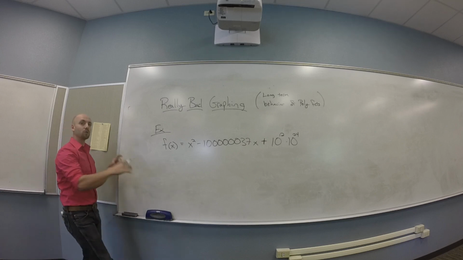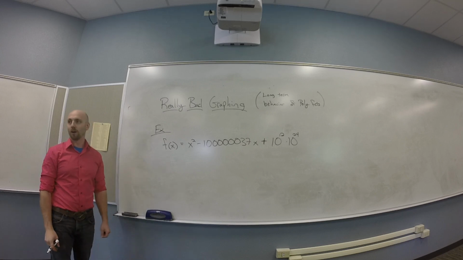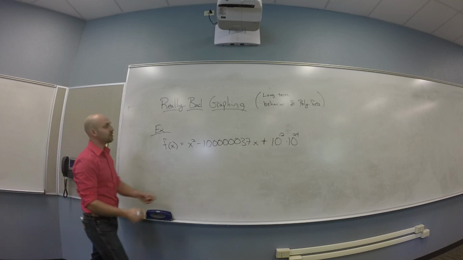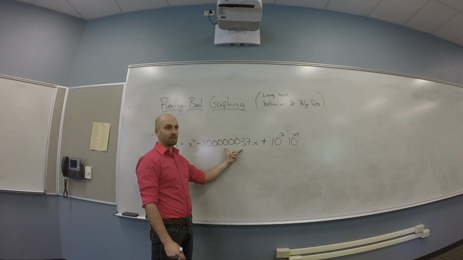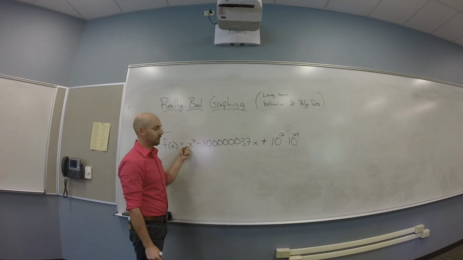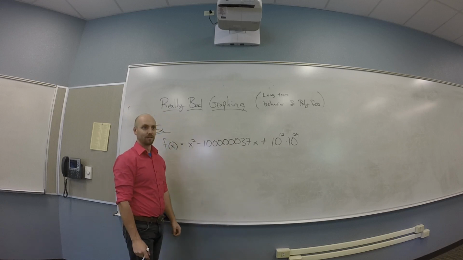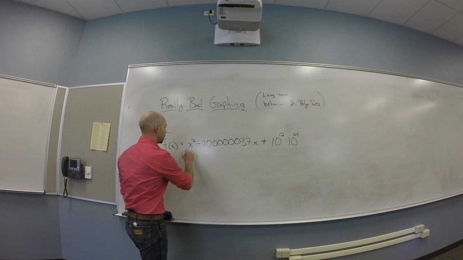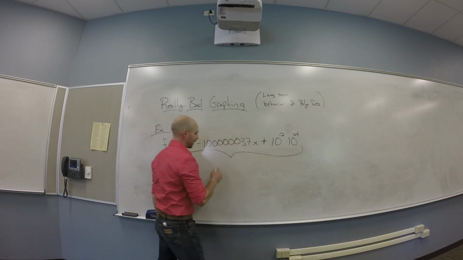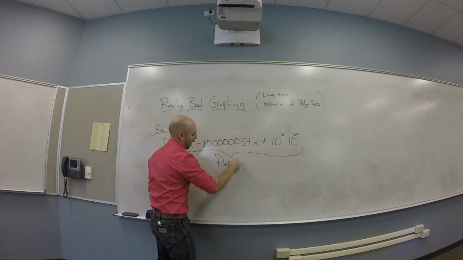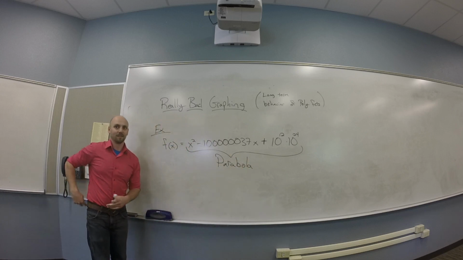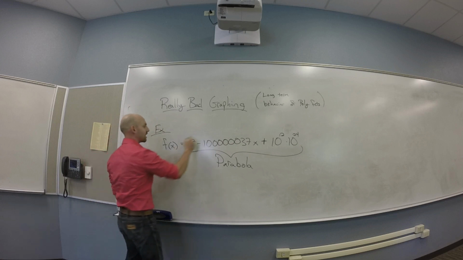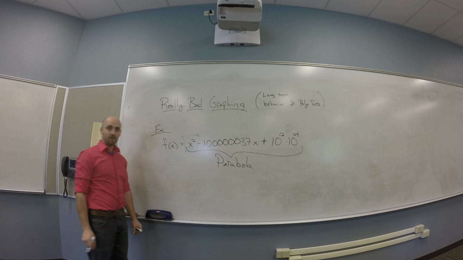But what I want to know is, what would happen if you zoomed out far enough on this thing? Like, this had a huge vertical shift, right? And then some kind of weirdness, and it's a parabola. You all with me on that? Looking at this junk here, you're like, parabola. Why is it a parabola? Because it has an x squared. Yeah, because it's got an x squared, right? And that's all it needs.